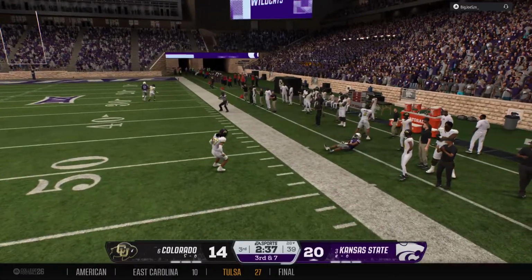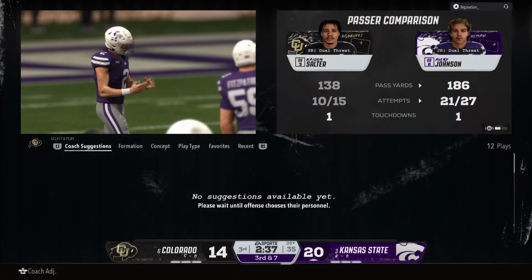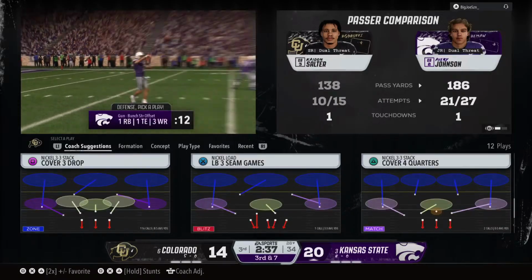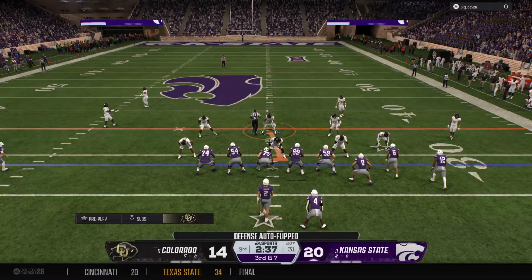And it's incomplete, just out of the reach of the receiver. We know it's not an easy job to go out and catch passes when people are trying to tackle you and knock the ball away. But the bottom line is, that's a pass you've got to come up with and make a catch.